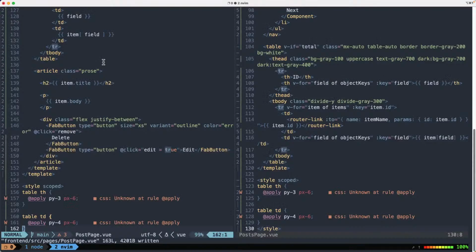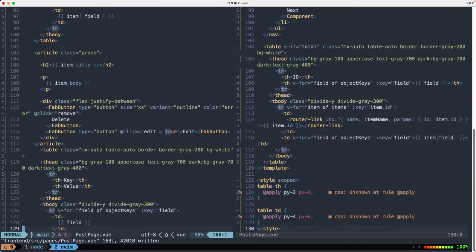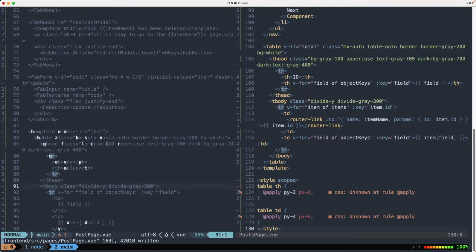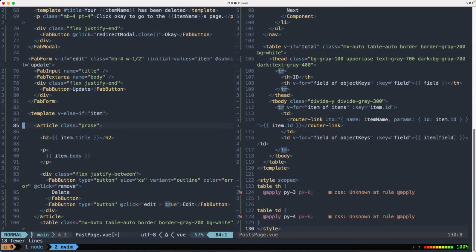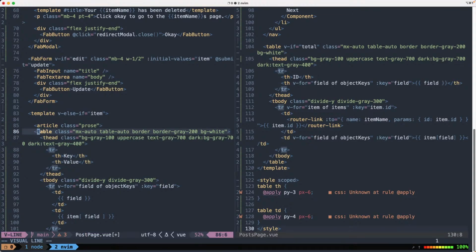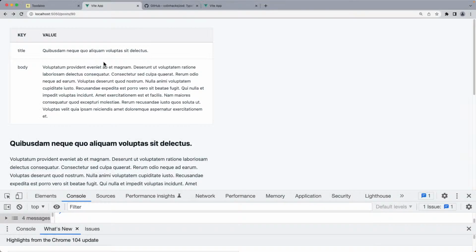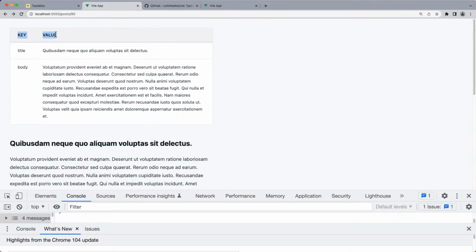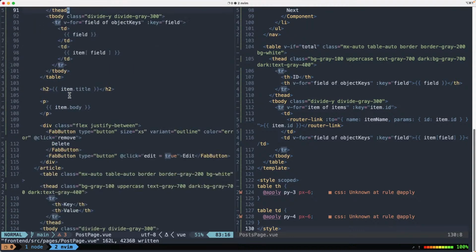Now maybe I can still plug in this whole prose business that I did, or at least take that out of the article. So maybe now I can bring this table back into the article, even though I've sort of wrapped around this template thing. So it looks something like this, which is much nicer than just a full screen for specifically an item. And I'm getting key value and this, which is fine, field and whatever. Honestly, I don't even need to have a header here, but I'm just going to leave it as key value for now.